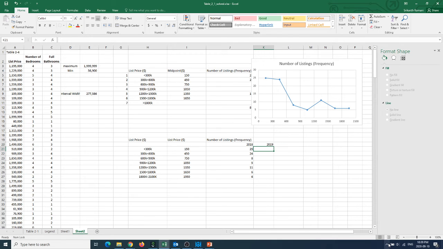let's say some of these values change. The house price has increased a little bit more. So this is 23, this is 25, this was 9, and the rest kind of remain the same. If you try and think about it that way. Okay, maybe something changed a little bit, but overall the number of listings roughly remain the same.